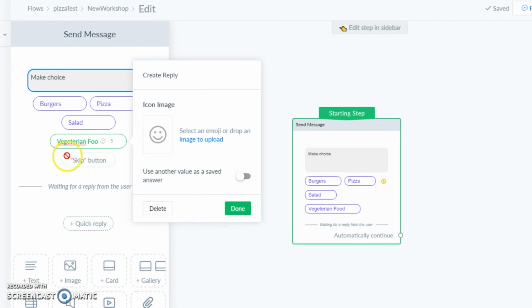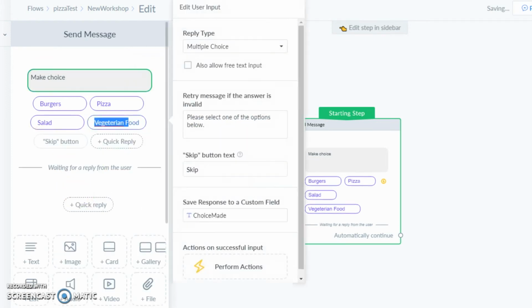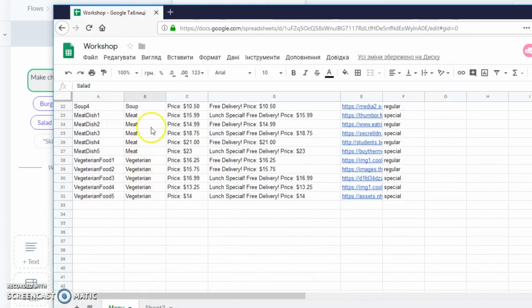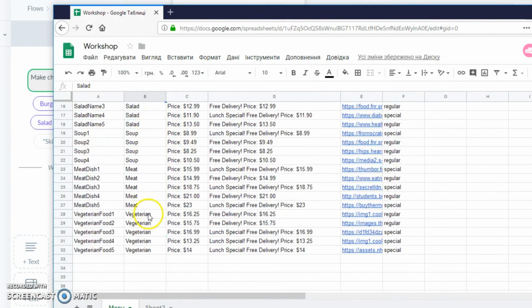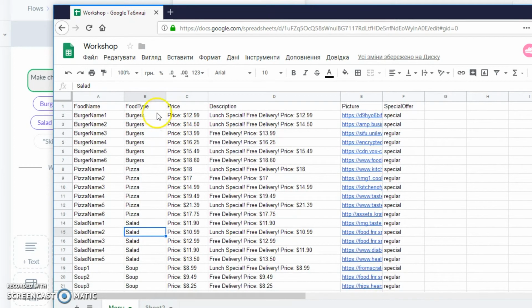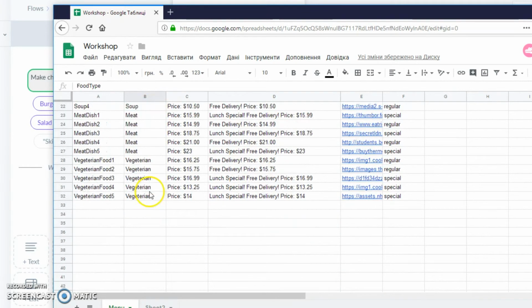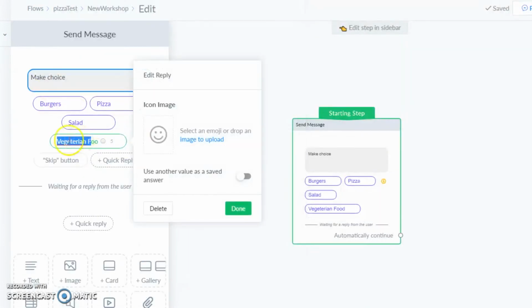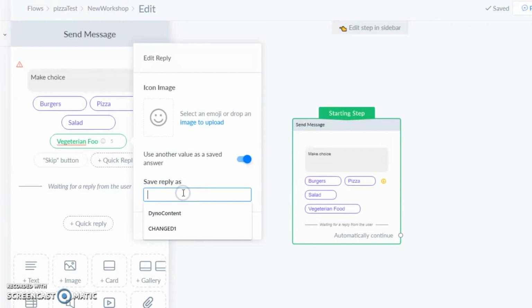However, since this has 2 words, it doesn't match my Google Sheets, because as you can see I don't have such words in the column B that I'm gonna search for. I have just a single word vegetarian, so I wanna save this reply as just single word vegetarian.